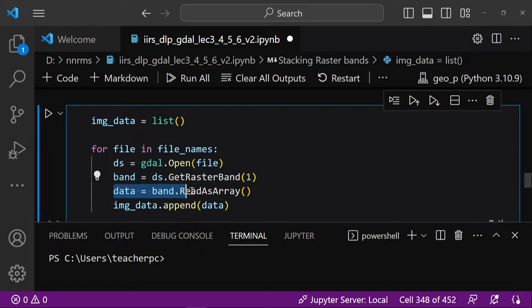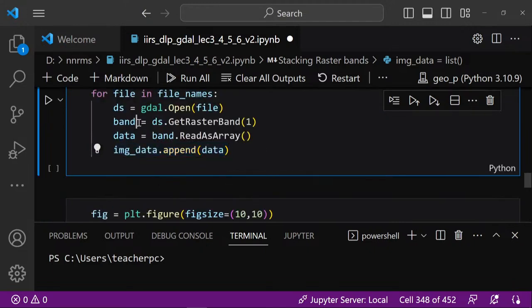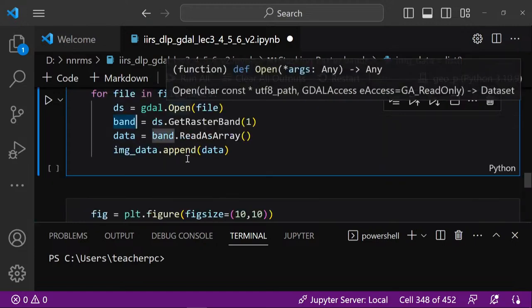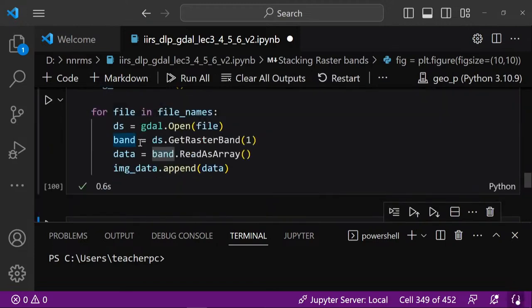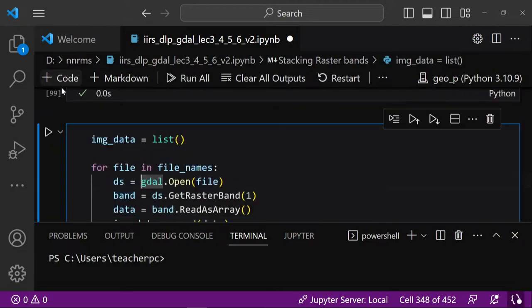Then I fetch the data from that band, and that particular data I am pushing to my list. So this is quite simple. I have iterated over all these files one by one and pushed the data from all these images to a list. So now let us see this img_data.